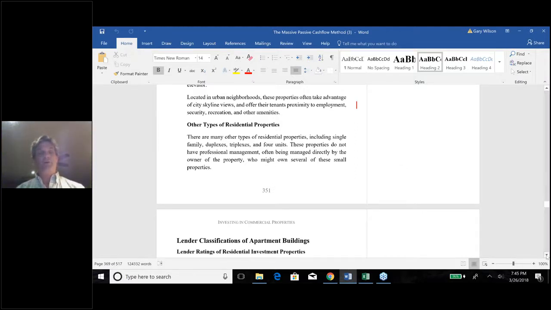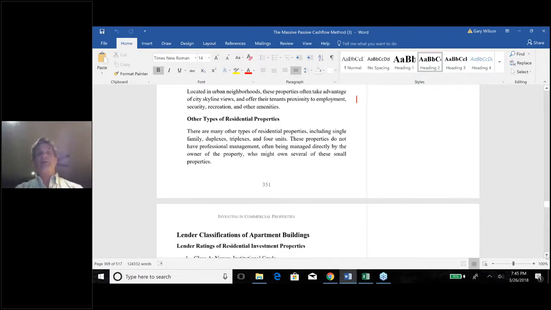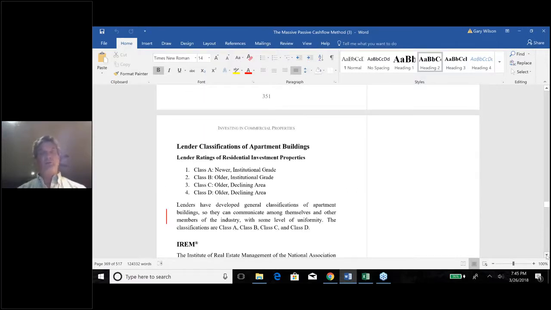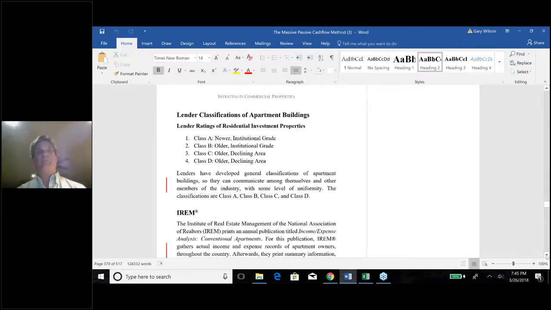Okay, so let's talk about classifications. This is important. We're going to probably get into this, guys, and then we'll call it a day, because getting into other subjects is going to take way too much time, and I don't want to start on something that we can't finish. But I want to go over this, and then we'll open up for more questions.